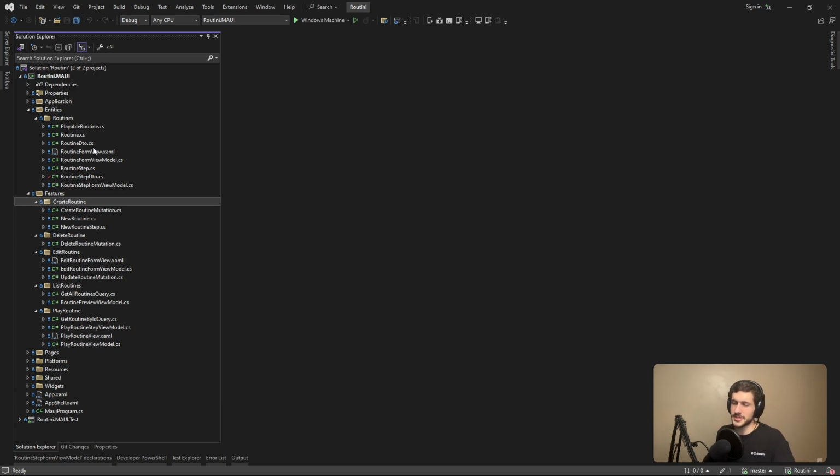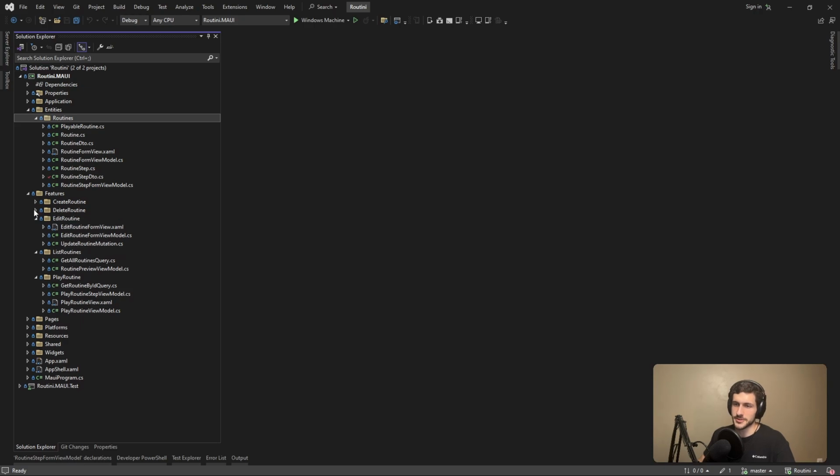It's a little bit hard to get right. Definitely takes some experience, but the benefits are great. Again, I talked about cohesiveness, and it's just easy to understand how the application works or what the application does just from the folder structure. Of course, totally fine if you're not into vertical slice architecture, but if this seems interesting, check out my series on vertical slice architecture.